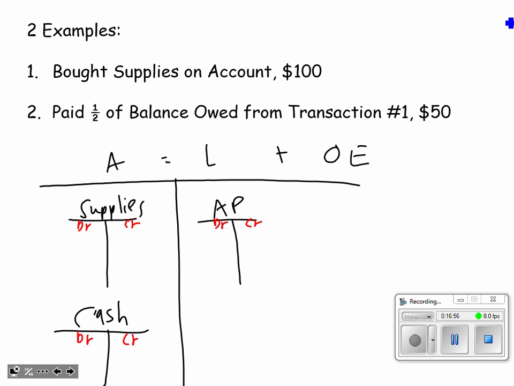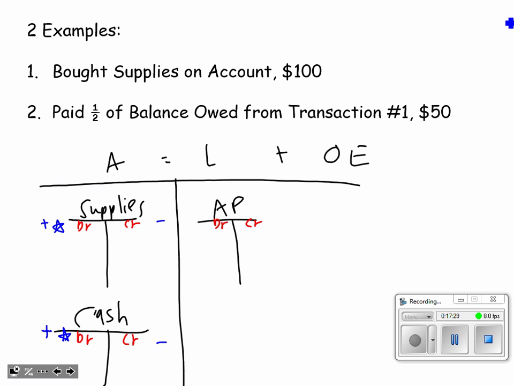When we're under the asset umbrella, where does the normal balance reside? Debit or credit? Debit, plus. The opposite side, credit, is minus. Same thing with cash. Cash is an asset. Assets are on the left side, so the normal balance is going to reside under the debit with the plus. Opposite, credit, minus. If we leave the left side and jump over to the right side, does debit still mean the same thing? It means opposite.